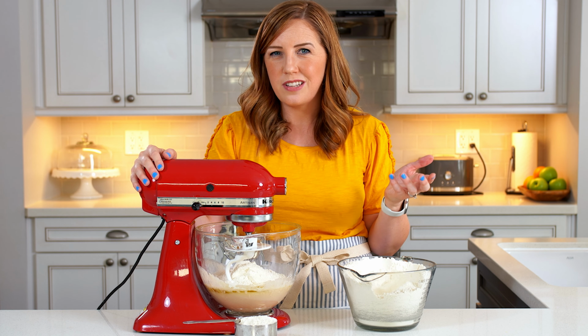Okay, so I'm just pausing to show you. It's starting to come together in a ball, but you can see that there's still dough on the sides. By the time it's done kneading, the dough should pretty much clear and clean the sides of the bowl. So now we're gonna go for about 5 minutes.